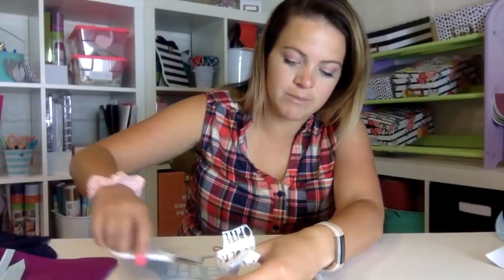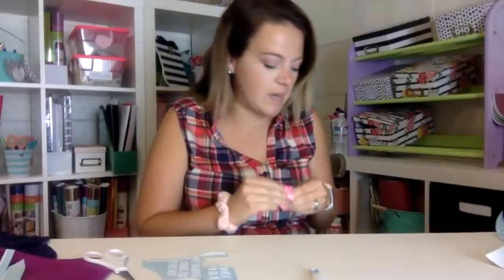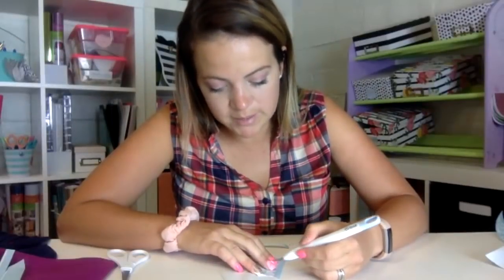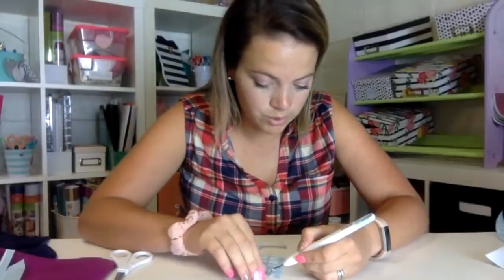But I am on a mission to find you guys the best price and the same quality. So that's kind of where I'm at right now. But the only Cricut supplies that I do not love are their sticker paper, because it doesn't work in a lot of people's printers.